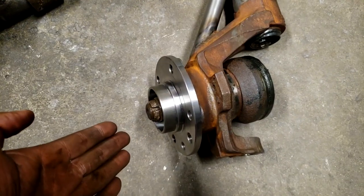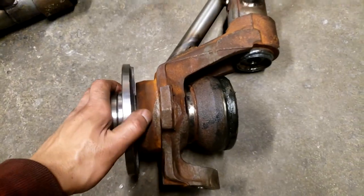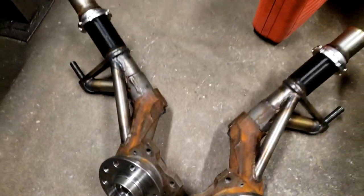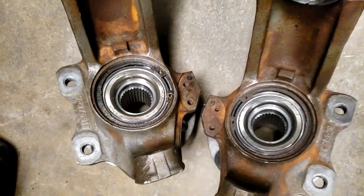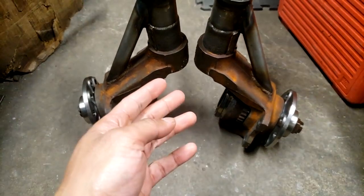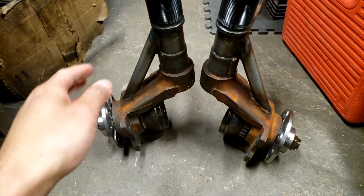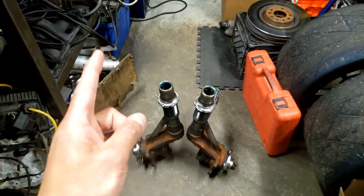There we have it, our hub, wheel bearing, and outer CV, all sandwiched together. I just tightened the axle nut down to make sure everything was seated completely, and we are good. And just like that, we have two of them. What's left is to cut that ABS ring off because I didn't do it yet, put these in the car, bolt everything in, engine and all that, and then I can find out the axle shaft length because I don't know if that's correct or not. Once it's all good, the car drives again. Simple as that. But it's not that simple.